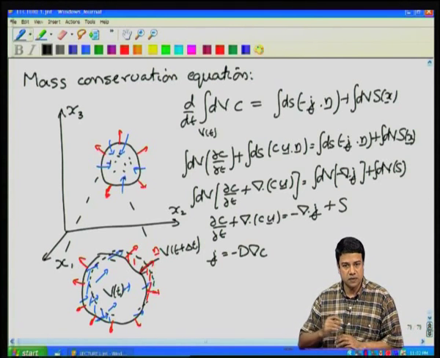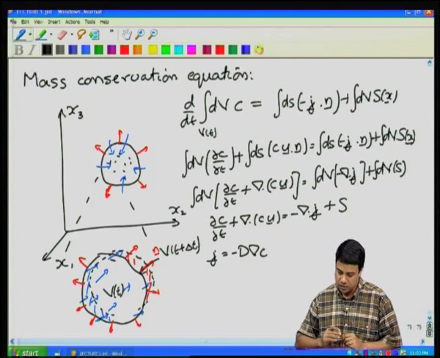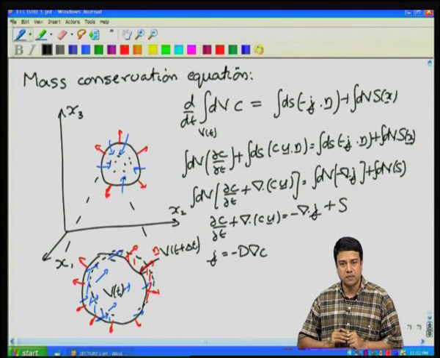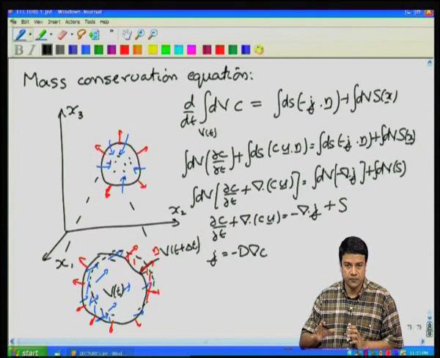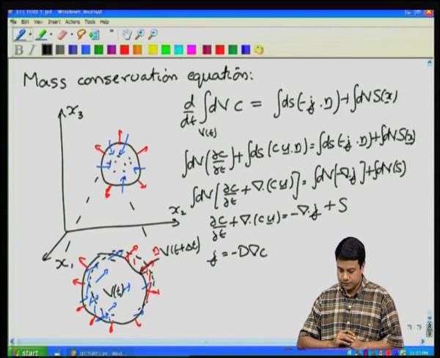We had derived these equations in a rather laborious way in Fundamentals of Transport Processes 1 by taking a fixed volume and then looking at what comes in and what goes out. Whereas, if you just look at moving differential volumes, that is the big advantage here. You treat vectors as objects in themselves, consider it on a moving reference frame where the mass has to be conserved, and do a transformation of that moving reference frame onto a fixed reference frame, and you get the conservation equations quite easily.